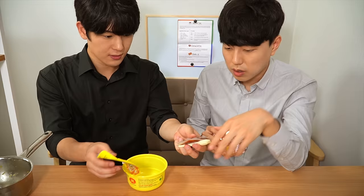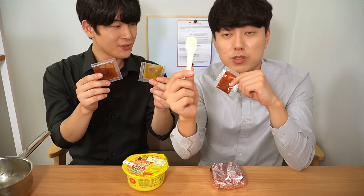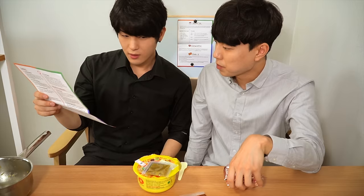Next up, we have Bhel! We heard that this is one of the famous street foods, right? Mm-hmm. Oh, three sauces. Yeah, so masala mix. Yes. Okay. Oh, they have a spoon. And this is the noodle. The flakes. Flakes. I think, yeah. It's not noodle, right? Yeah, not noodle. It's flakes. Flakes and three types of sauces. So I'm gonna read the description.